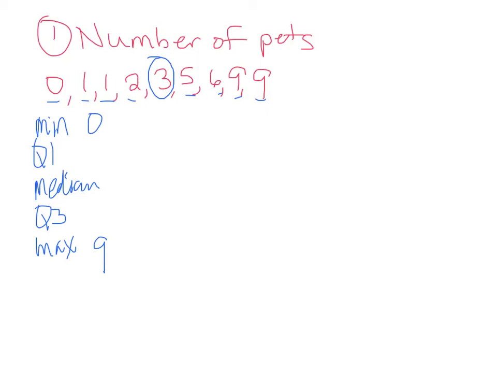Okay, 3 is in the middle, so my median is 3. Okay. Now, quartile 1. I want to take and find the middle numbers. Now, if you use the median, so 3 is used, it is not used to find your Q1 and your Q3. Okay, so now I need to find the median of this group of numbers.